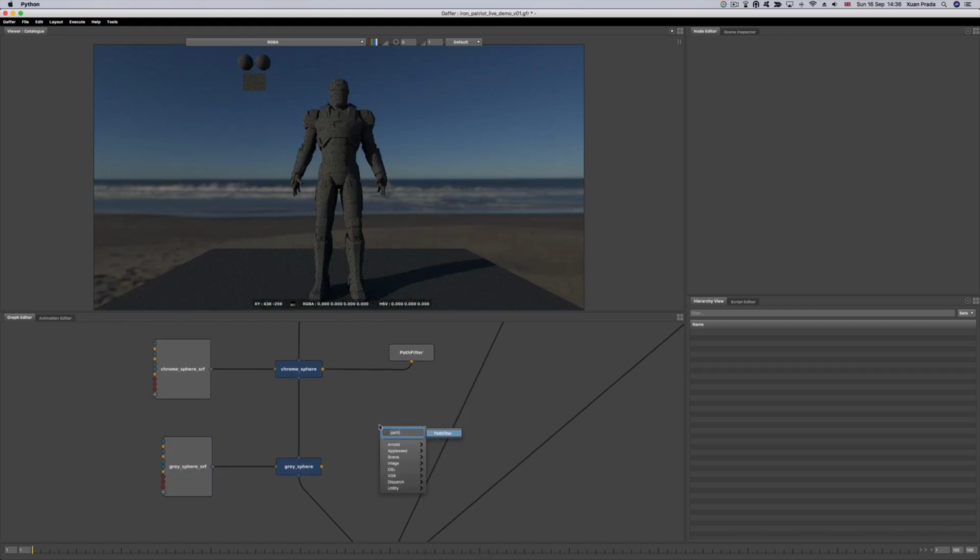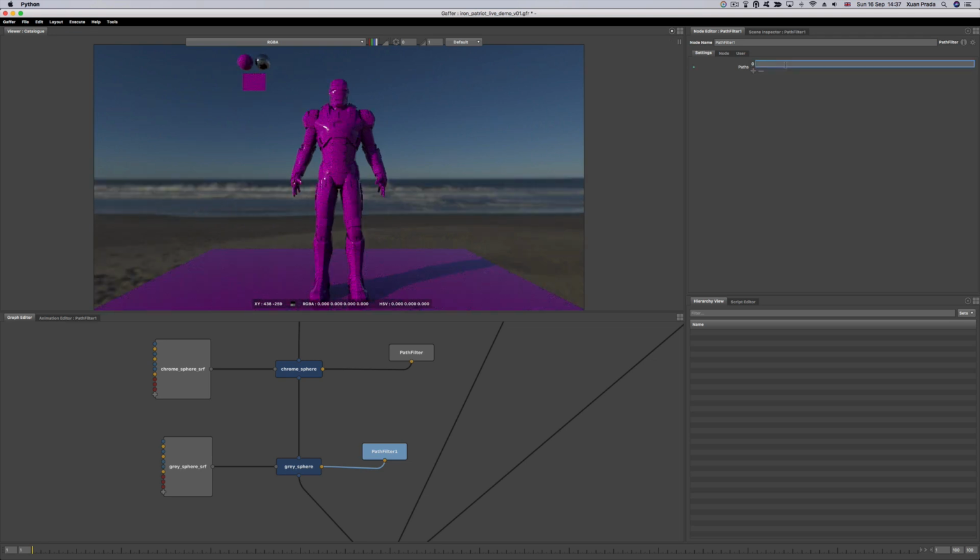And again, I want to filter that so it only gets assigned to that sphere. And that sphere is in the assets group, in the utils group, and I'm going to assign that material to everything that is called gray.